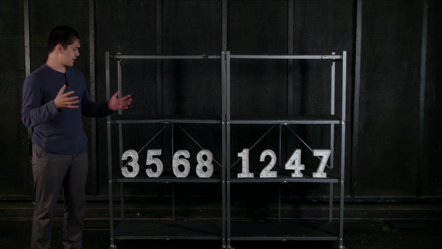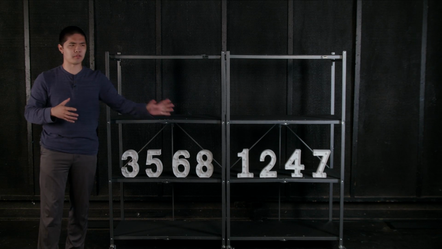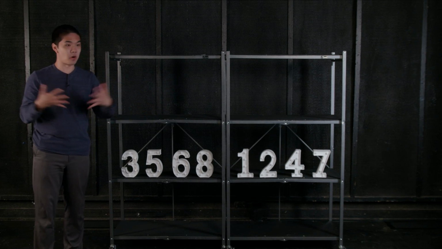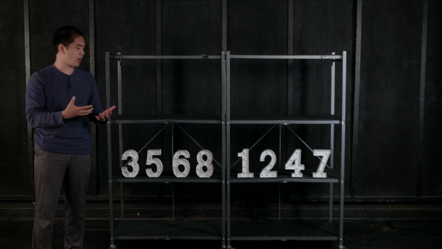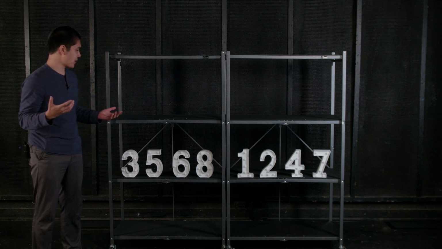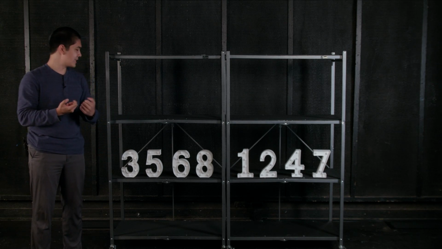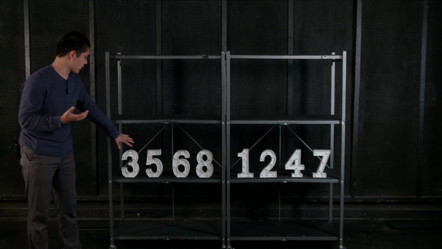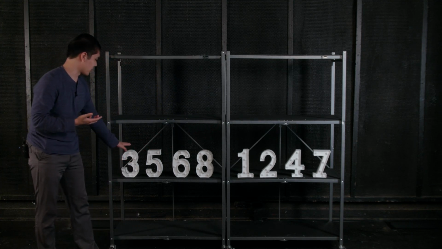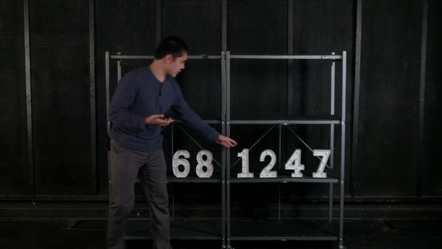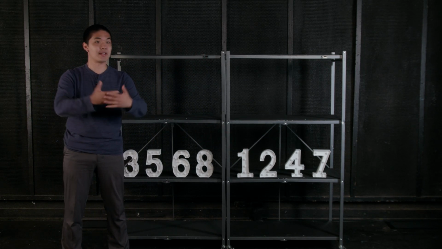Sure. So if I have a left half that's sorted from smallest to largest, and I have a right half that's also sorted from smallest to largest, I want to merge them into a new list that has all of the same numbers, also from smallest to largest. And I guess where I could start here is that the smallest number of the combined array needs to begin with either the smallest number of the left half or the smallest number of the right half. Because on the left, the smallest number is the 3. And on the right, the smallest number is the 1. One of those two has got to be the smallest number for the entire array.